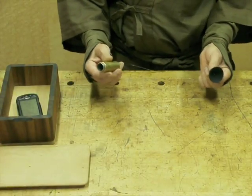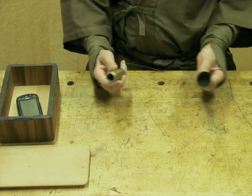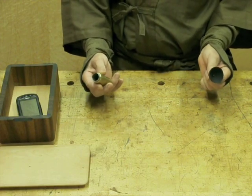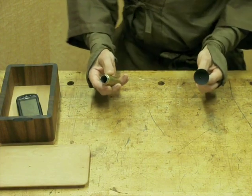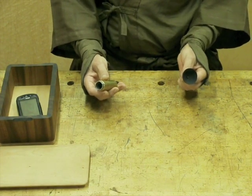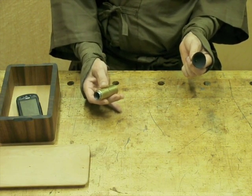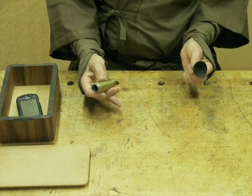Today I'm going to be talking about the sound amplifier, a shinobi device from the Shinobi Heaton Ninja Manual. The description in the Shinobi Heaton is: 'When you have sneaked in and cannot hear sounds within the house clearly, hold this tool close to your ear to amplify any sounds there may be so they resonate within the amplifier.' This is one of the most useful tools for the shinobi.